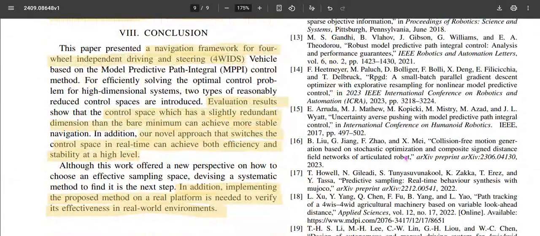So the final conclusion is, this paper is very beautifully written about the MPPA controller, and it has been utilized for four-wheel independent steering and driving. The author claims that this is the first paper to utilize MPPA for four-wheel independent steering and driving. The results observed are that although initially it's an eight-dimensional input, we can reduce it to a three-dimensional or four-dimensional input. Four-dimensional gives a more stable behavior, and better efficiency can be achieved with a hybrid mode, switching between the 3D and 4D modes based on the rotational requirement in the four-wheel steering.